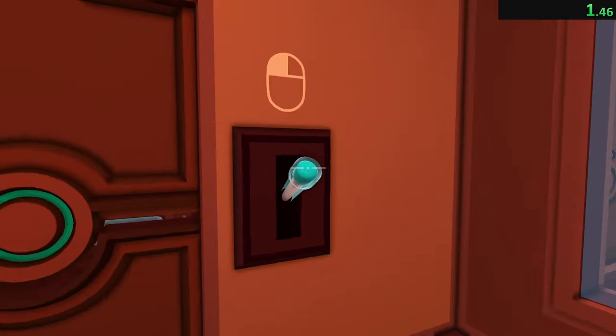Today, we're playing In Sync, a game where you have to work together to solve puzzles and escape. We're going to speedrun it and try and get as fast of a time as we can. Let's go. Why won't it start in game?